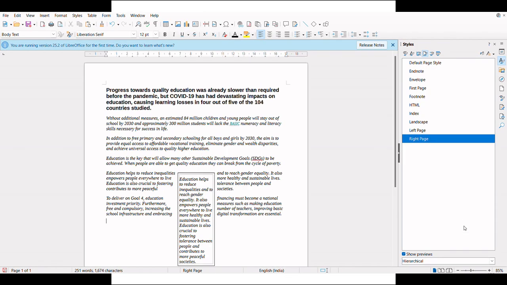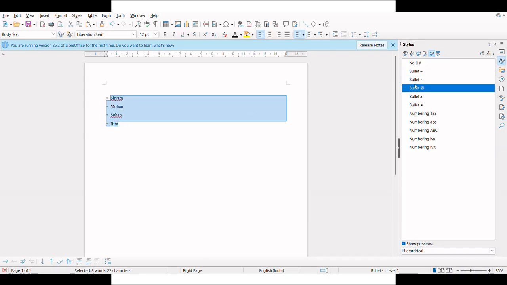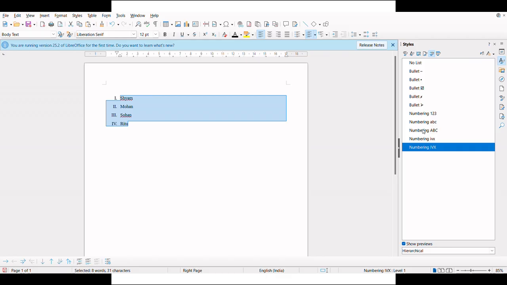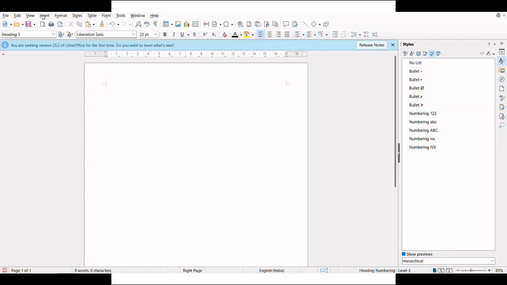Next we have the list style. For list style, you have to create a list. So I have created this list. Now you can simply select the names, or right now we are having names or elements. You can simply apply the bullets or numbering you want, whatever type you want, you can do that. Okay, if you want, you can decrease the size of the font also to read better.